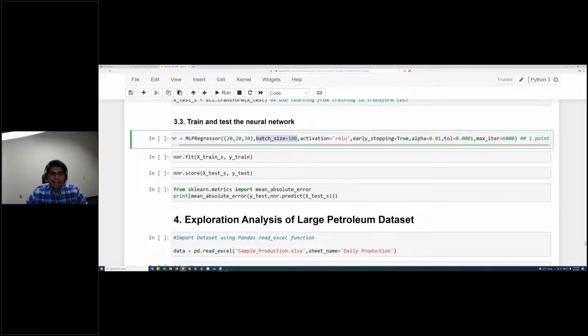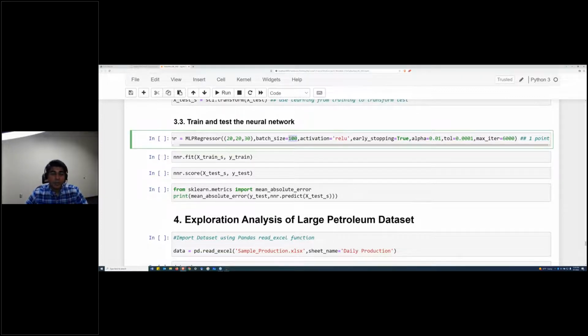The training data set has around 600 samples. Out of those 600 samples, I'm using 100 samples during each iteration to train the neural network. So during each iteration, 100 samples will be picked randomly and they'll be used to train the neural network. And I'll perform those iterations over and over again. And for each iteration, I'm not taking the entire 600 samples. I'm taking 100 out of the 600.